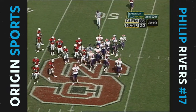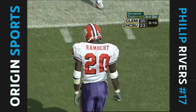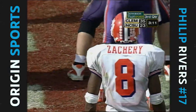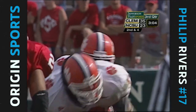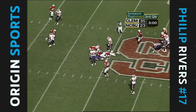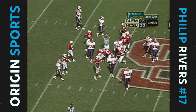You know, one of the impressive things, Steve, has been the versatility of the Clemson offense. They come at you every different way imaginable. It's runs, passes, reverses, everything. Dantzler makes it work. He's under center this time. He's been in shotgun most of the day. Here comes Zachary, wide hole right up the middle. He's got another Clemson first down at the 44-yard line.